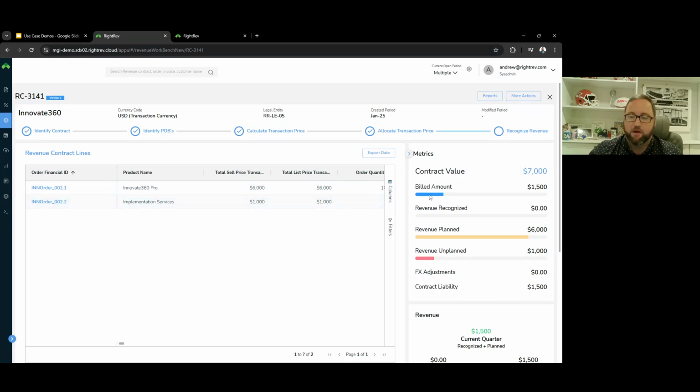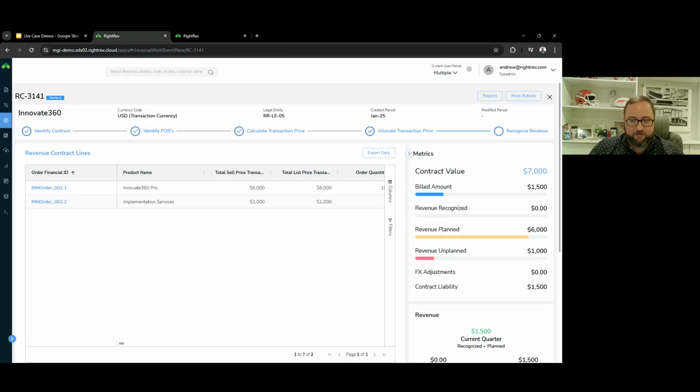We're then also pulling in the total amount that's billed on each of these line items and summarizing this for you here on the right as well. Now, just as we looked at in the configuration, billing isn't actually triggering or relating to revenue in any way other than giving us our contract position of whether we have deferred revenue or whether we're in an unbilled revenue situation with like a contract asset position.